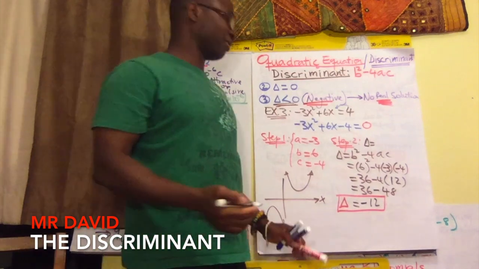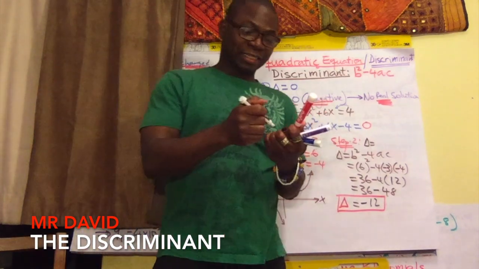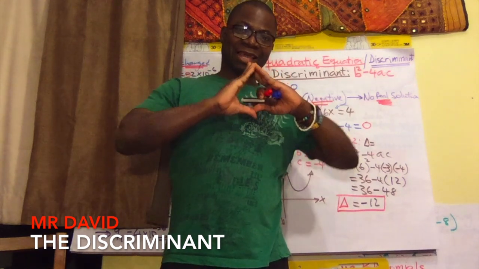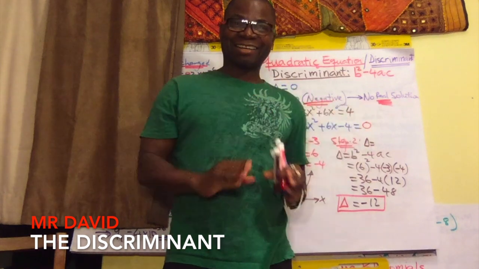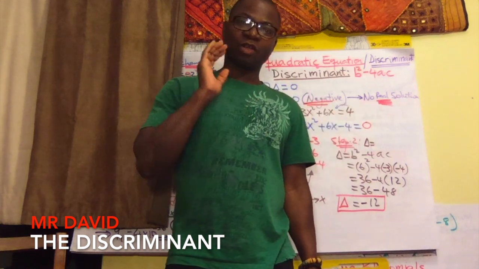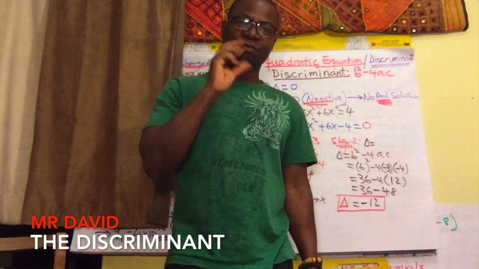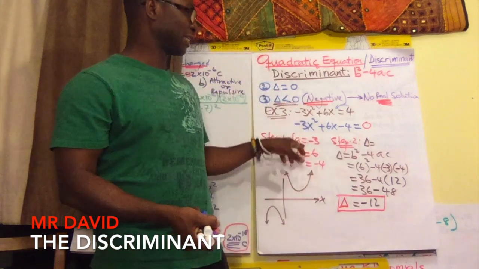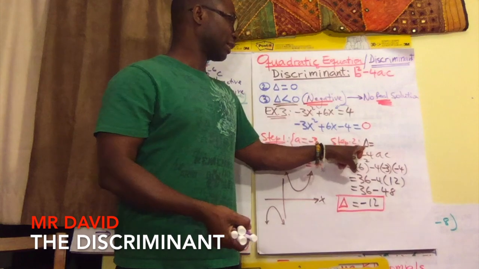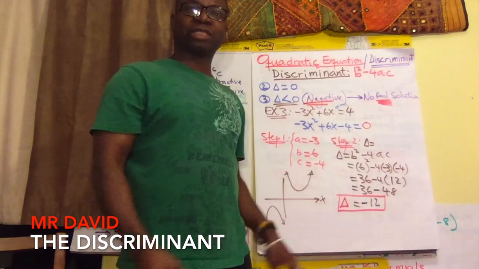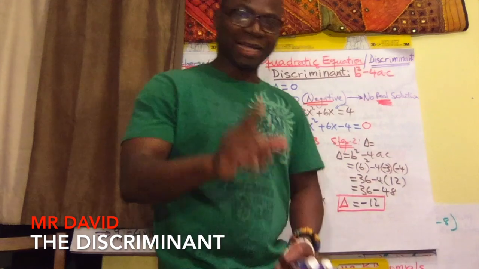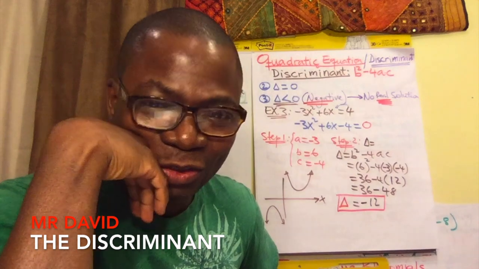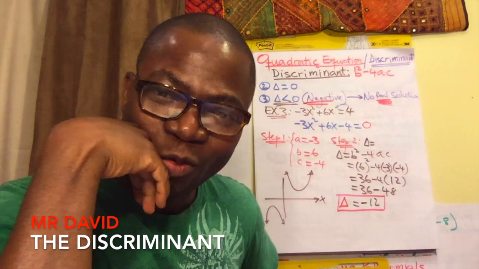So basically, guys, this is it. Okay? To find the discriminant, remember, what's the formula? Delta equals b squared minus 4ac. I want you guys to memorize this formula. B squared minus 4ac, over and over. Every single time you have an example, write the formula. Delta equals b squared minus 4ac every single time. The more you write, the easier it is. You guys know the drill. If it's too fast, if you get lost, you know what to do. Rewind and watch it again.